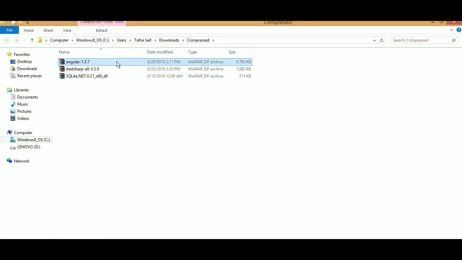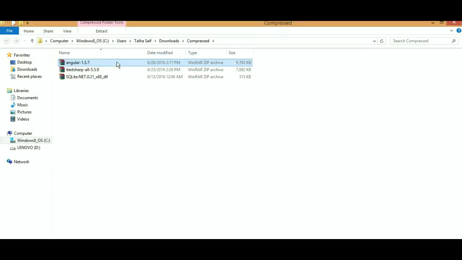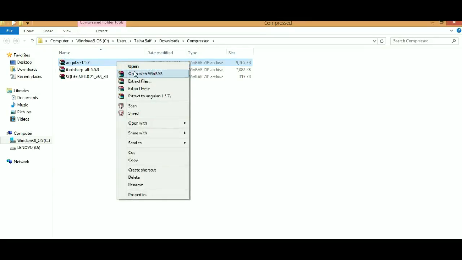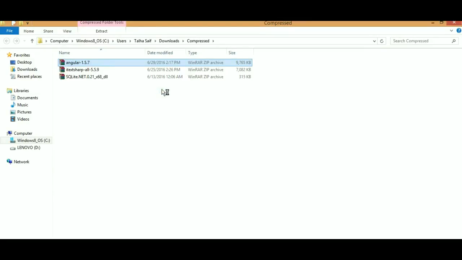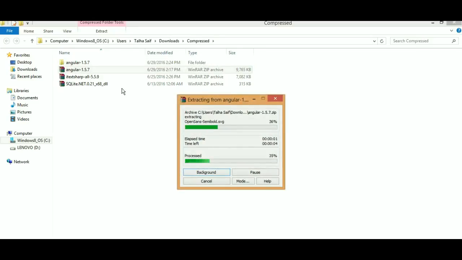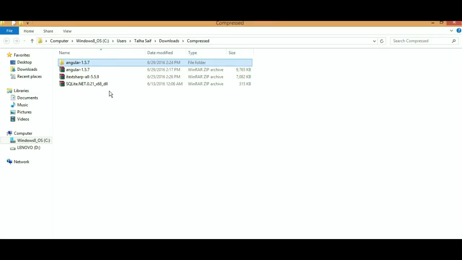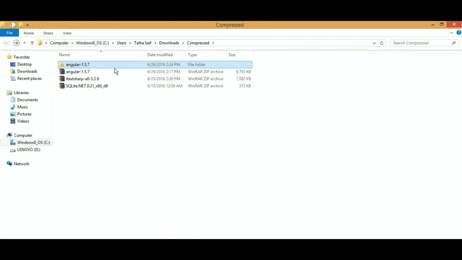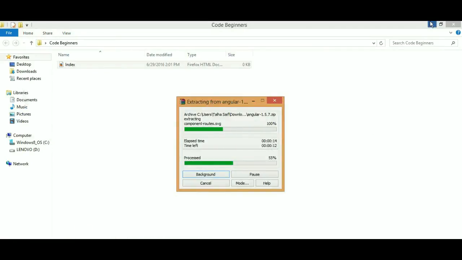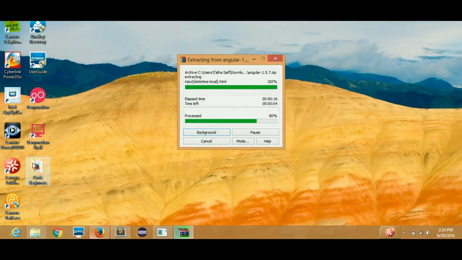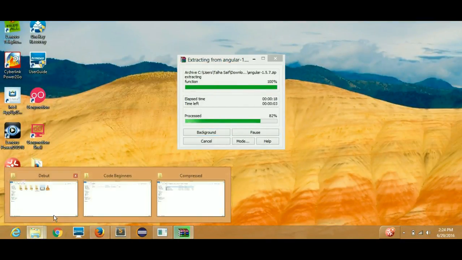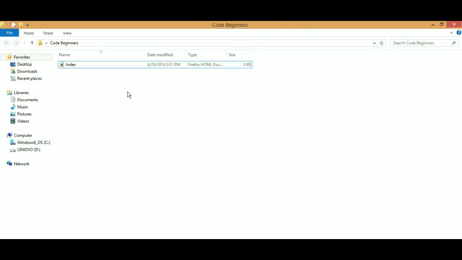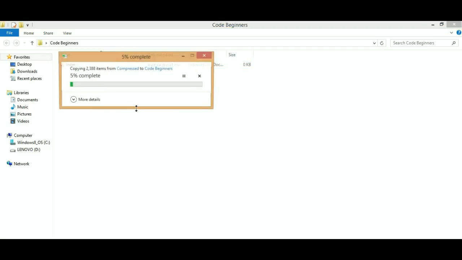I will extract it here, and then I will copy this folder and paste it in this Code Beginners folder where my index.html file resides.